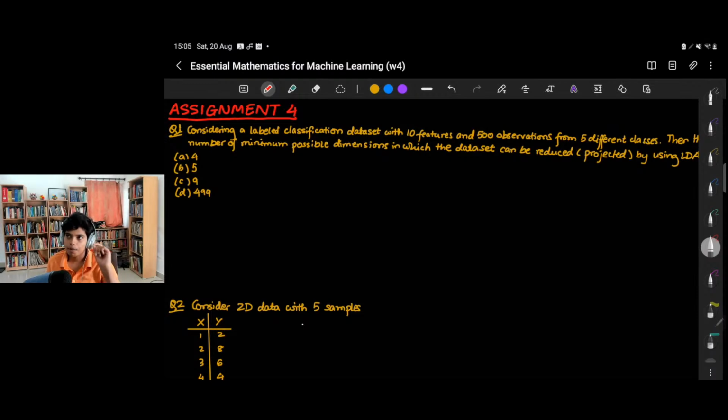So if I remember correctly, I had not discussed assignment 2 solutions in a video lecture, but I had uploaded the solutions in the form of a PDF in the Google Drive. So I believe you would have gone through those solutions and understood the concepts. If not, then you can put it up in the forum.